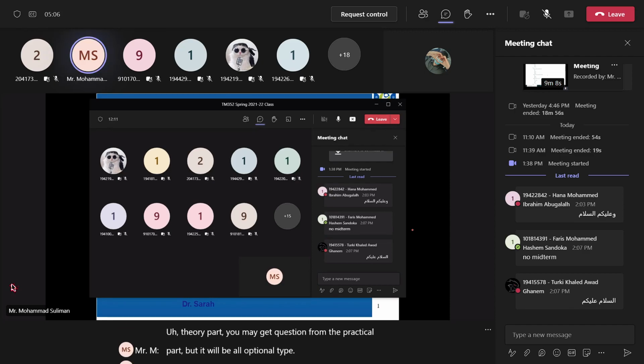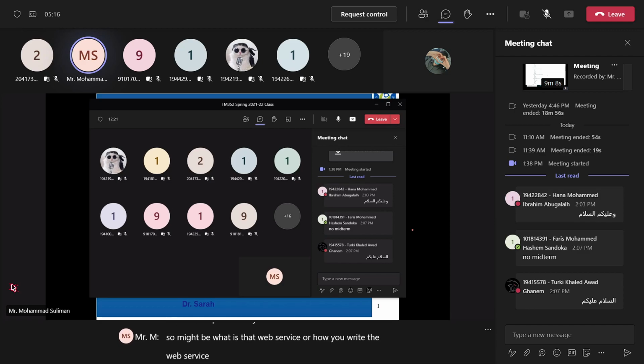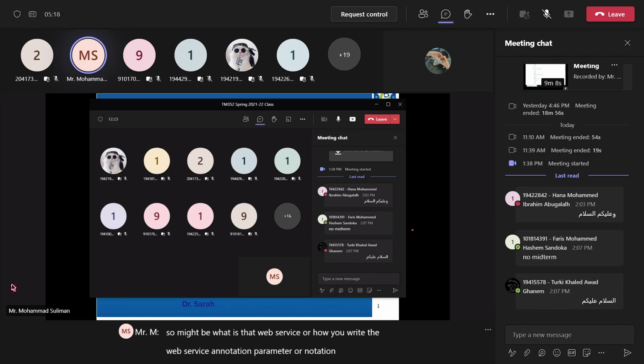For example, the web service annotations: what is a web service, how you write the web service annotation or parameter annotation, or if I want to access the web service, what is the code or the procedure. But you have to do all the activities.